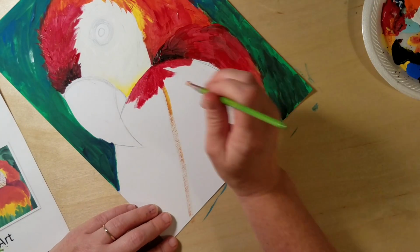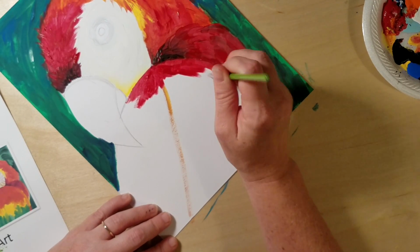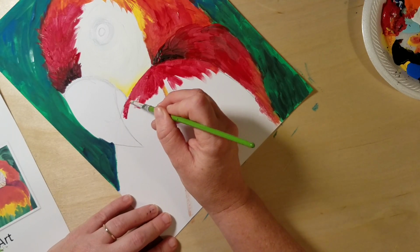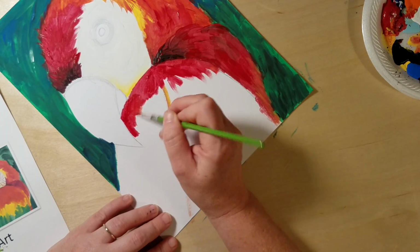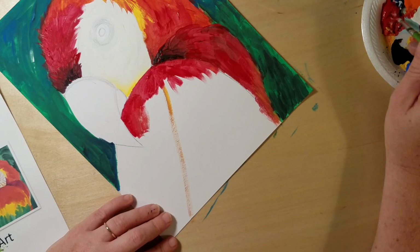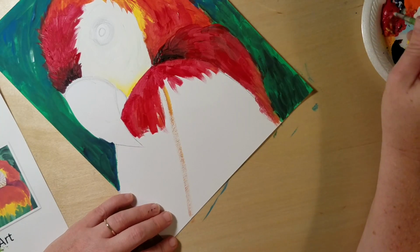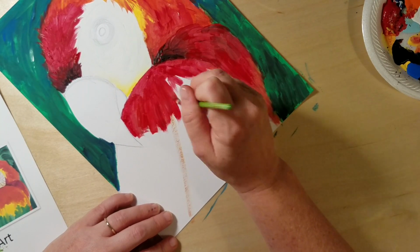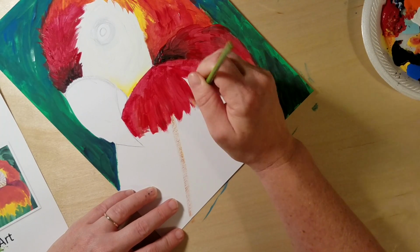And then we're going to work our way down to orange, then yellow, and then we might get a little bit of green in there too. Try and paint neatly. You don't want brush strokes to go in spots that don't have that color. So like I don't want to get red in my beak. So I'm going to take care and precaution when I'm filling this in not to get it in my beak.